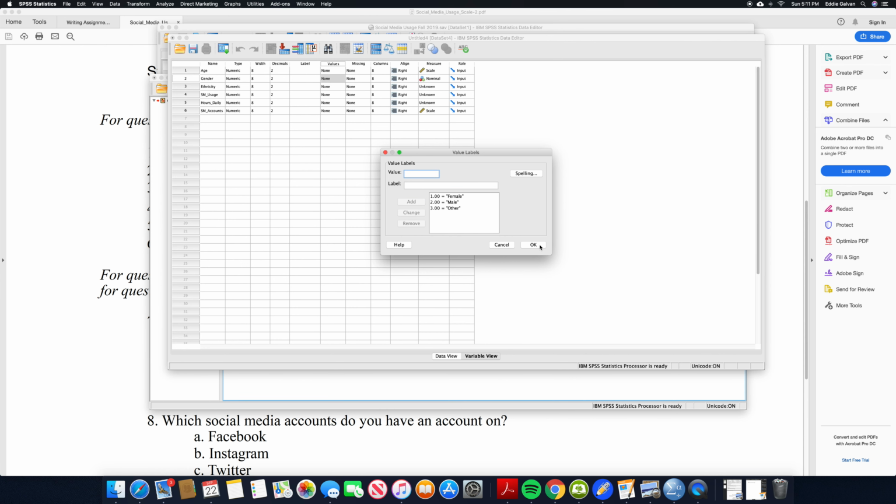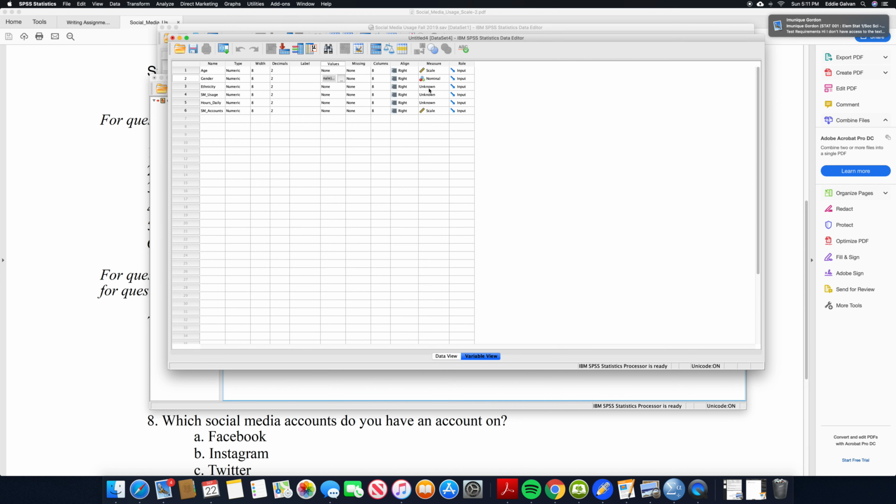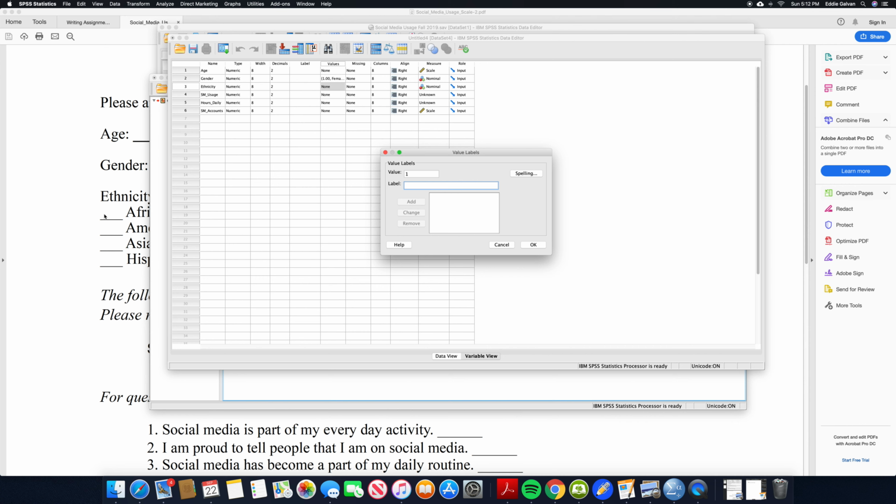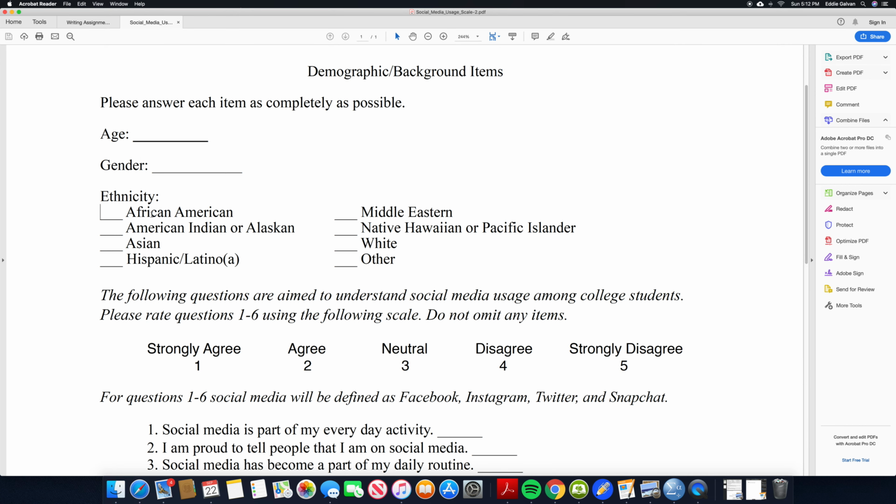When we look at ethnicity, we look at this specific one here, and that is a qualitative variable as well. And so we would eventually do nominal as well. And the reason, again, is because using ordinal would imply that one of the ethnicities is superior to the other. So we would go back and type in, and by the way, it's recommended that you do it in this order. So 1, 2, 3, 4, 5, 6.